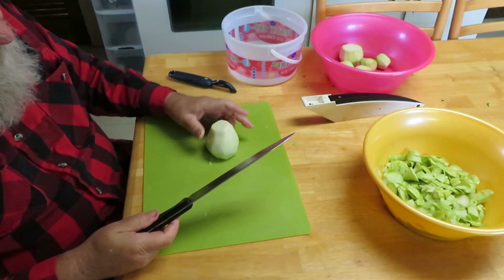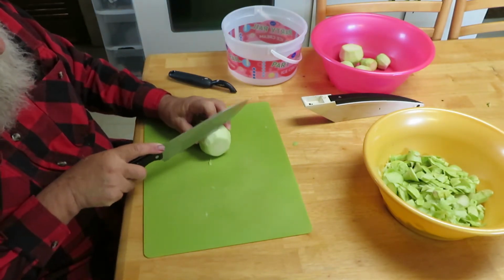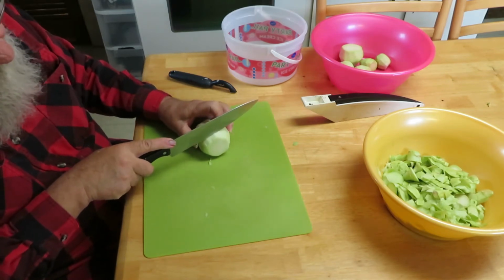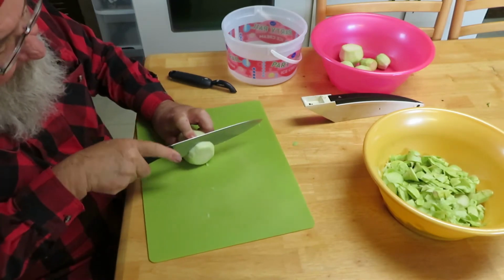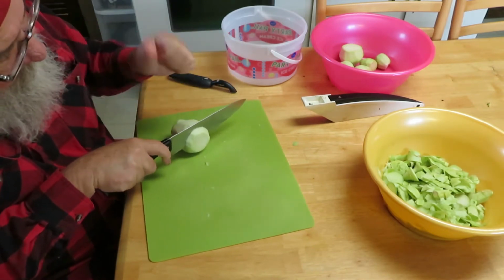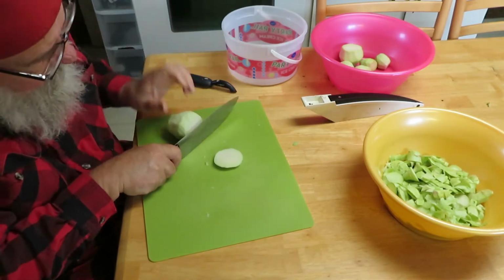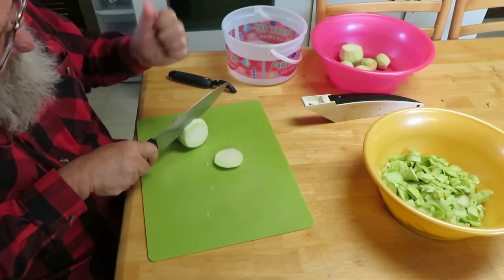How would a wise guy do this? I think I would like to cut it into slivers like this, but I'm afraid I'm going to hurt myself. So we'll try it this way. It's hard. Ever tried carving a pumpkin? That's pretty hard to cut through, these guys.